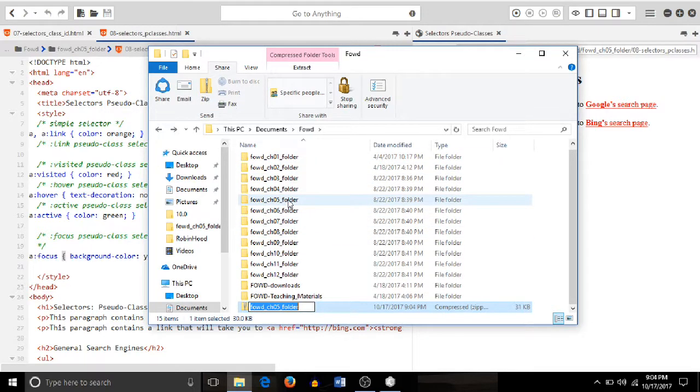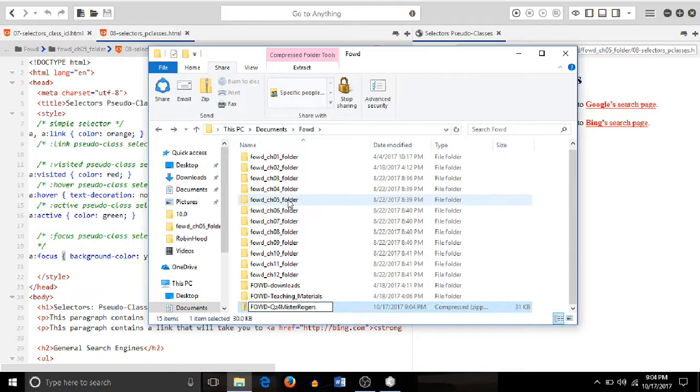So you keep your assignment here, and then you create a zip file which you're going to submit to me, and you're going to name it FOWD, dash, and then type down the quiz, so QZ, and the quiz number, which is 4, and then type down your first name and last name.